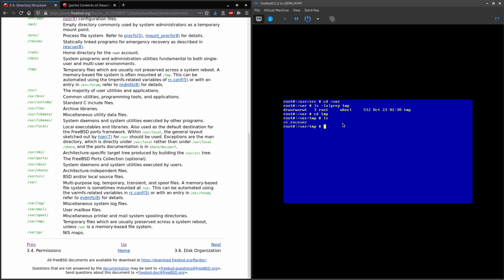Oh, for vi. So if I want to cat vi.recover, it's going to be in recover. There's nothing there right now, but I'm assuming if you're opening a file in vi, it stores some backup information, just like if you're opening any editor and it does automatic backups. I'm assuming this is a similar function. I'll store it in here. That's nice.